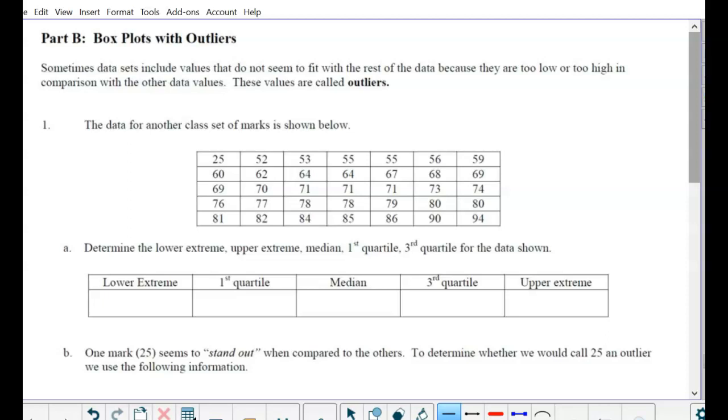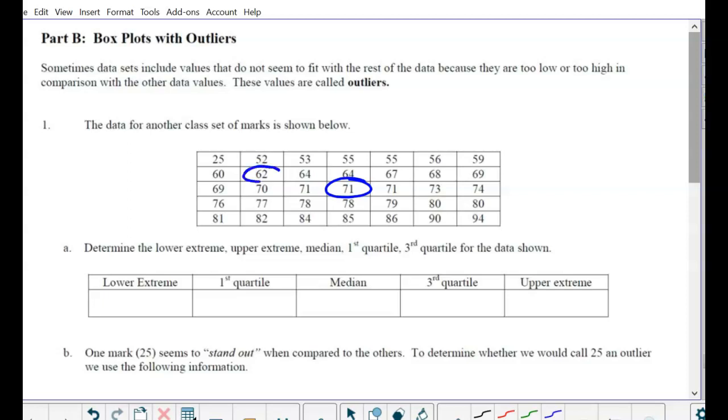If you take a look closely at this, compared to the first one, some of the data values are the same, okay, but the lower ones in the first row, a little bit different, and especially the first one. So it says determine the lower extreme, upper, median for the data. So again, I'm not going to put it in my calculator because they are in order. So remember our same number of data values, so it was 35, so our median is the 18th.